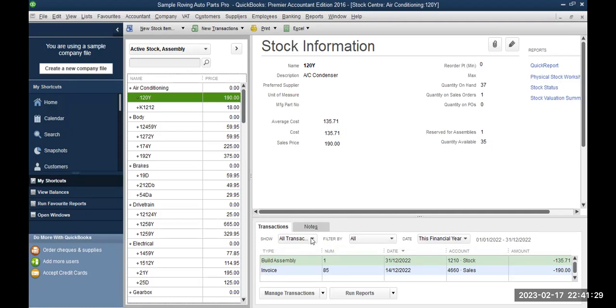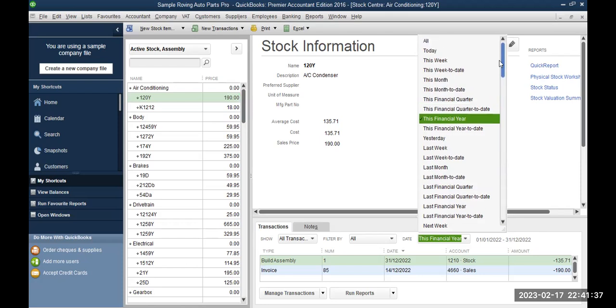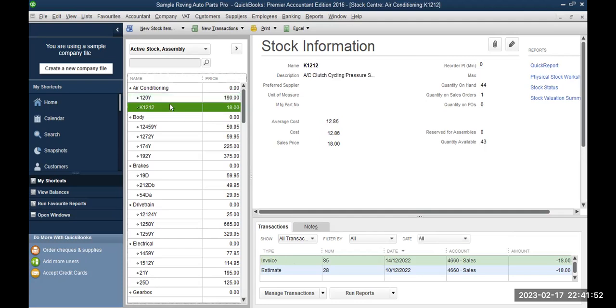If you choose this particular financial year, of course, it will just give you transactions for that particular financial year. But you can say you want all transactions, then it will bring for you every transaction pertaining to that particular item of stock. Okay, so this one gives you the breakdown of the different items of stock, and shows you every data set that you captured with regard to stock.